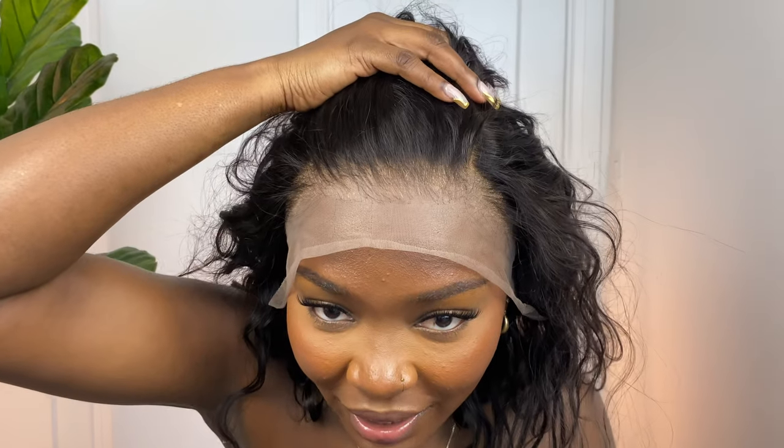I'm going to throw this on so we can see what we are working with today. I don't think I'm supposed to curl this hair. I think this is just how it's supposed to be. You just comb it out. I think so. But let's try it. Don't laugh at my head. You see what I mean?